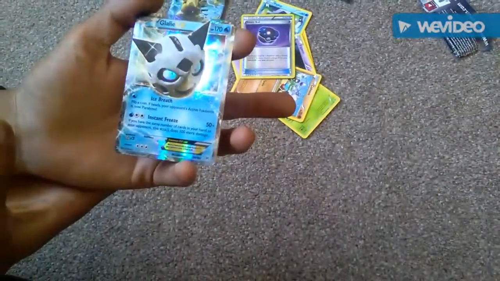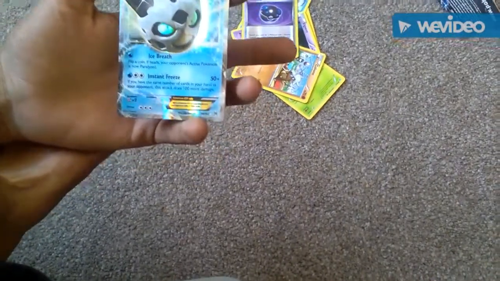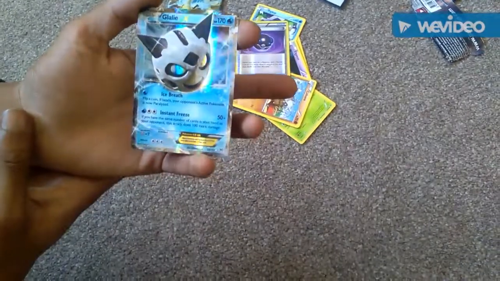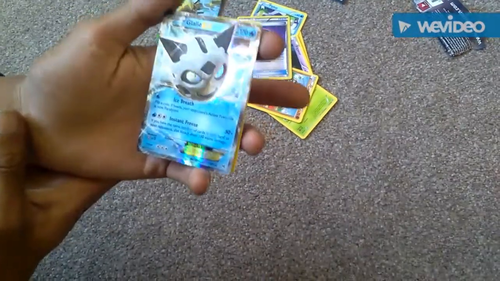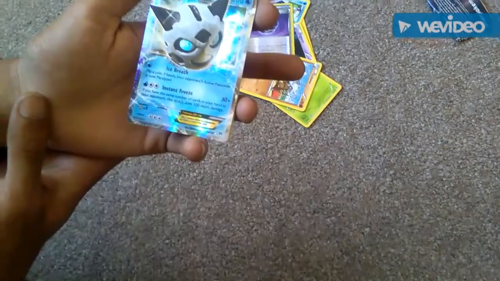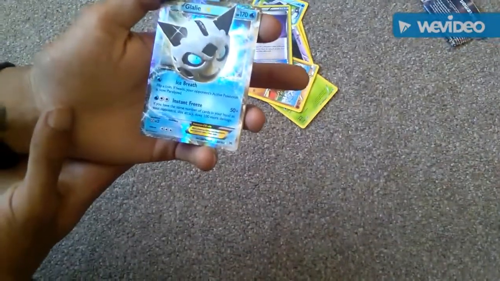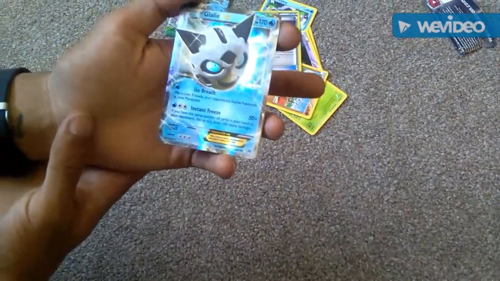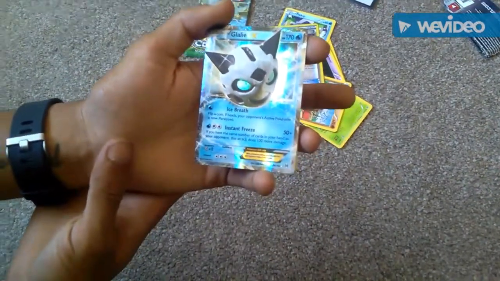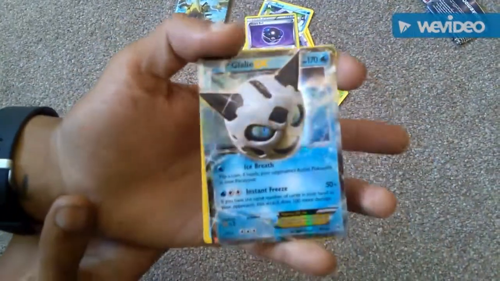Oh, we got a shiny Gaily EX, 170 health points. I can't remember. It's the evolution of Snorunt, and I've got several Snorunts. This is actually its basic form, and it has 2 attacks. One of Ice Breath. Flip a coin if heads, your opponent's active Pokemon is now paralyzed. And another attack of Instant Freeze, which does 50 plus. If you have the same number of cards in your hand as your opponent, this attack does 10 more damage. That is a really cool card.